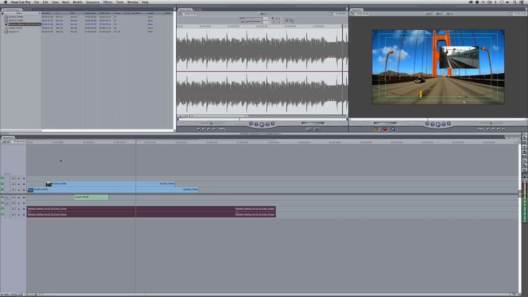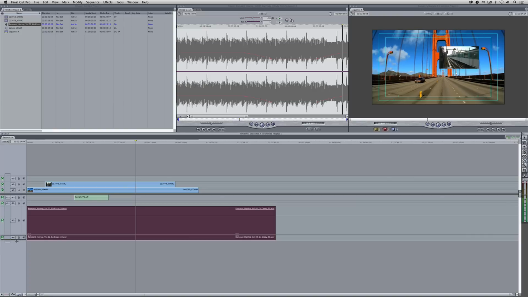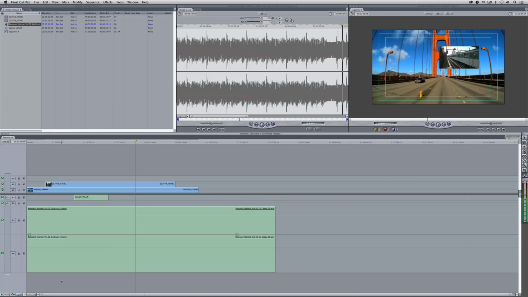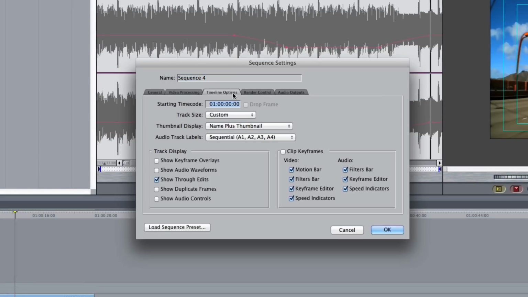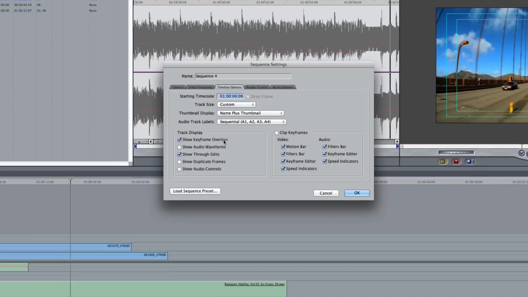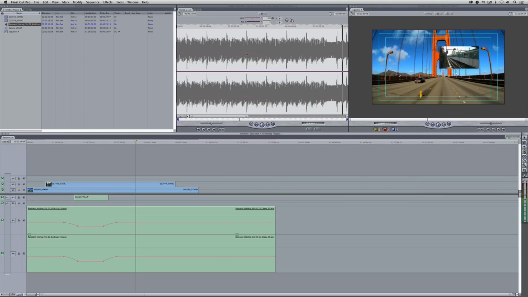Now, something I do want to point out here is I'm just going to grab audio levels 3 and audio levels 4 here. I'm just going to drag them right down like such. And I'm going to hit Command and 0 on the keyboard. We're going to head to our timeline options, because I want to make sure that I'm showing the keyframe overlays, and I can show audio waveforms if I want. The reason I wanted to show you the keyframe overlays is because you'll see I was adding keyframes up here in the viewer, but they're also being added right down here in the actual timeline. So what I can do is simply with the pen tool, grab any one of these keyframes and adjust them however I want.